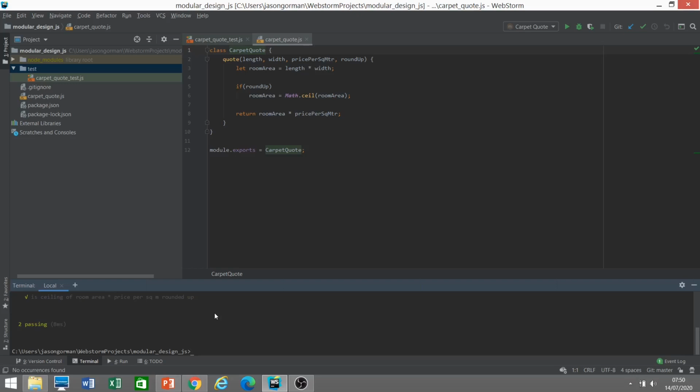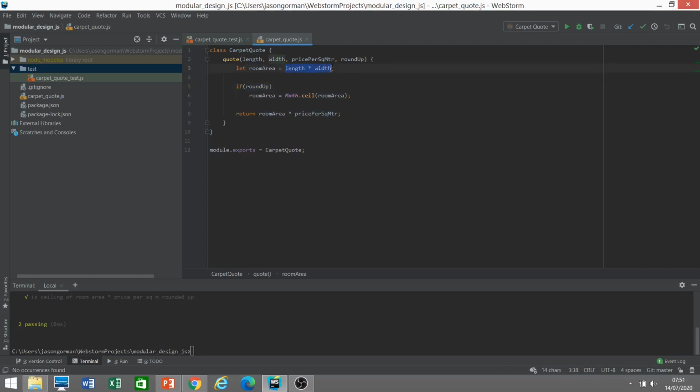First of all, does this module do only one job? Does it only have one reason to change? Can I imagine wanting to change part of this code, but not the rest of it? Change bits of this code at different times for different reasons. Well, for example, maybe we want to change how the area of a room is calculated without changing how we price the carpet for that area of room. So arguably, these should be in separate modules. One module that calculates the area of the room, and another module that calculates the price of the carpet based on that area.